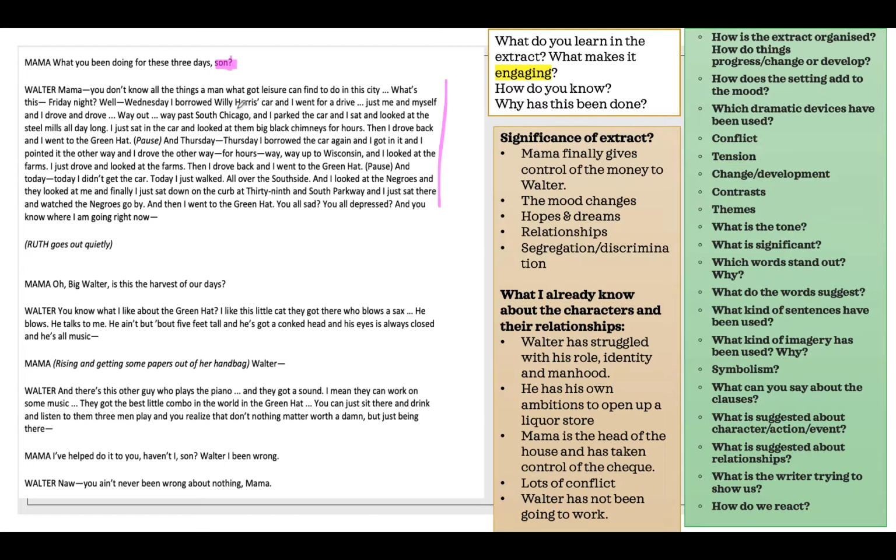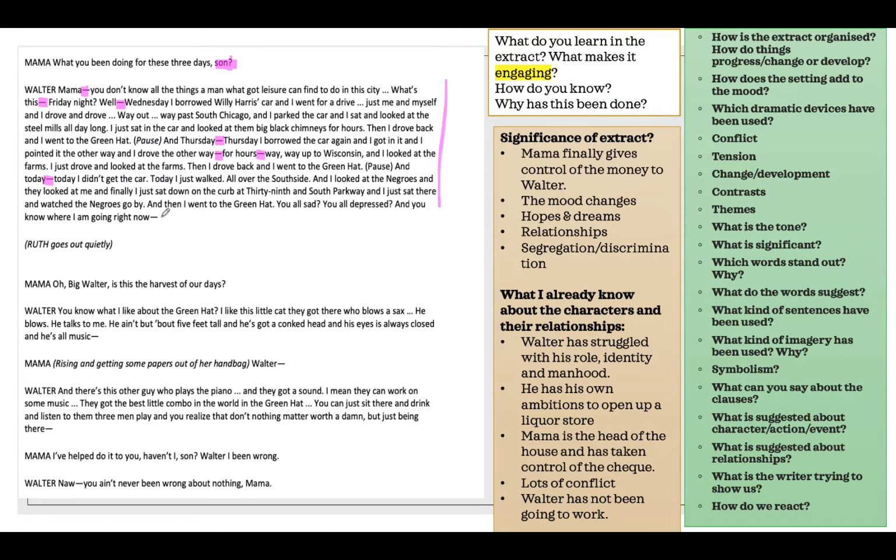Okay, so I'm not going to read everything out to you because I know that you've already read it, but I am just going to focus on what my eye is drawn to. Immediately my eye is drawn to all of these dashes here. They're actually quite a lot. Because they're quite a lot, if I was to talk about this in my essay, I would group them together. I would say where I got them from. I got them from the first time that Walter speaks in this scene. But I'm going to say that there are quite a lot of them here.